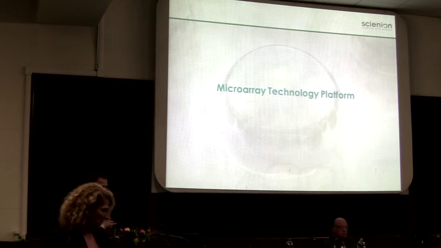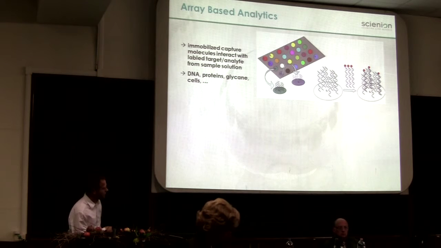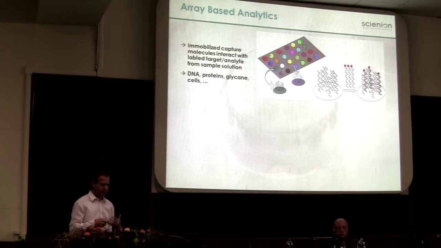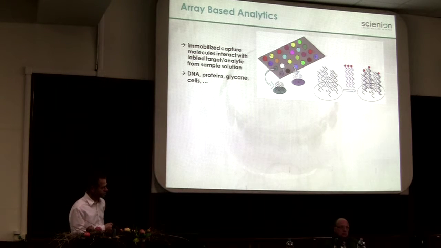Okay, maybe I should first explain what a microarray is. In array-based analytics, the main thing is that you have a substrate that carries different spots, and the spots have an average diameter of maybe 100 micrometers. In each spot a capture molecule can be immobilized. This can be done for DNA, for glycans, for proteins, or even cells. And the capture molecules can interact with some components from your sample, the analytes.